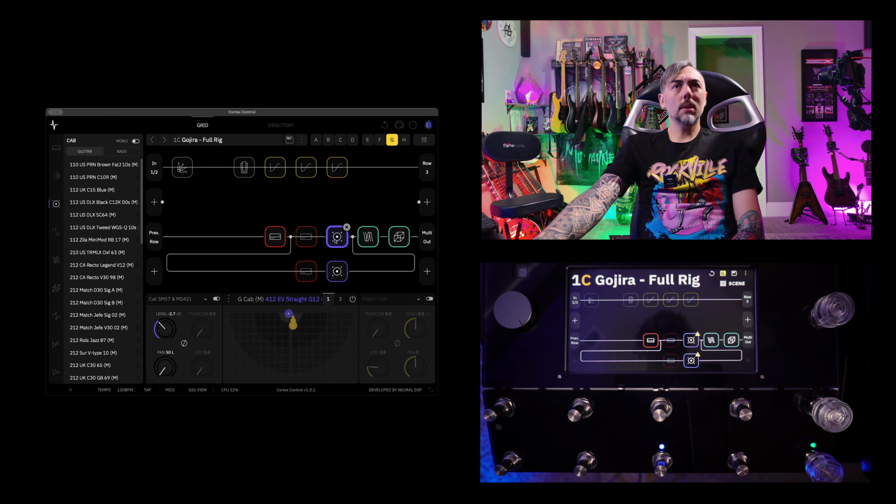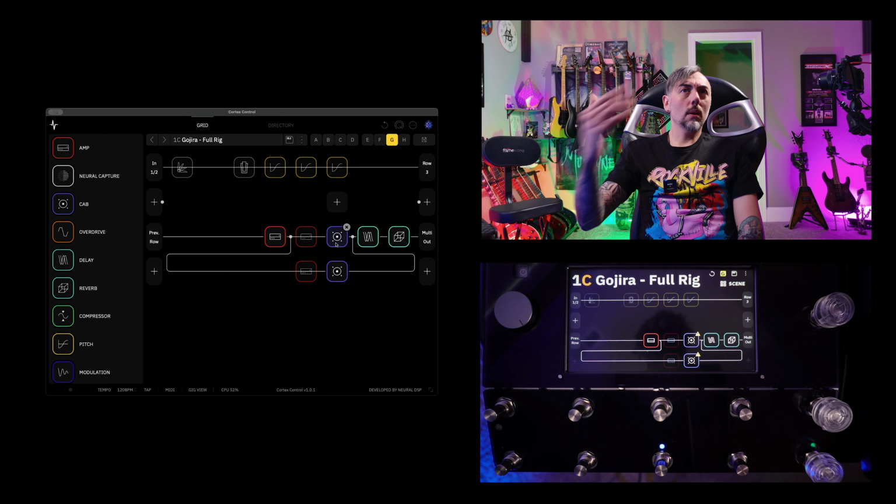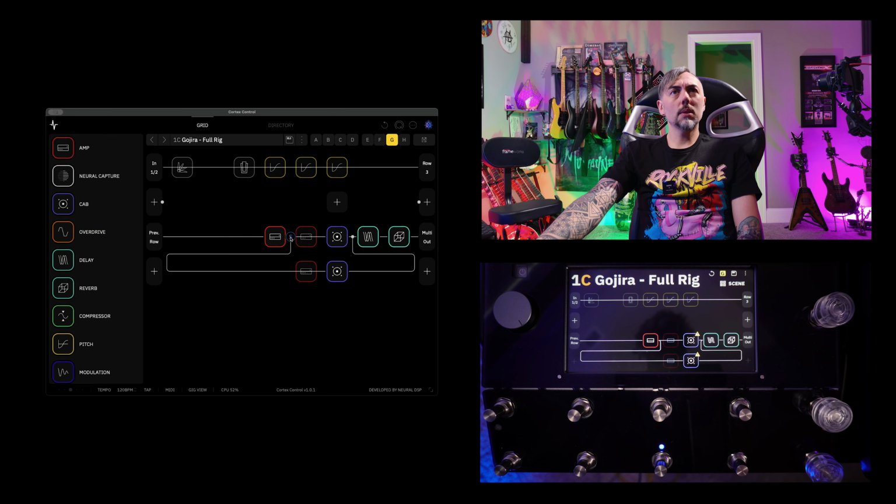And both of these cabinets are the same, but they're mic'd differently with different levels, okay? So they have a different sound to them, different configurations, okay? And this is why, one of the scenarios why you would use splitters and mixers, is to be able to make a stereo configuration. That's exactly what this is.